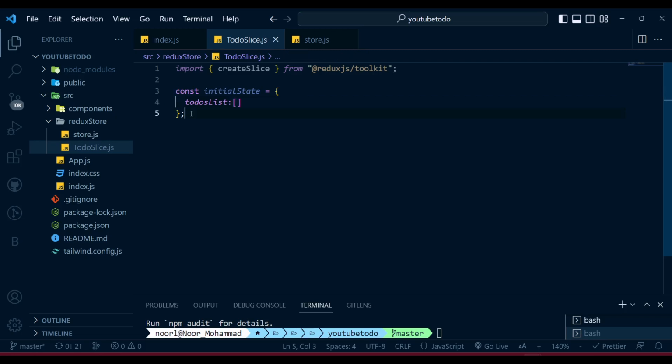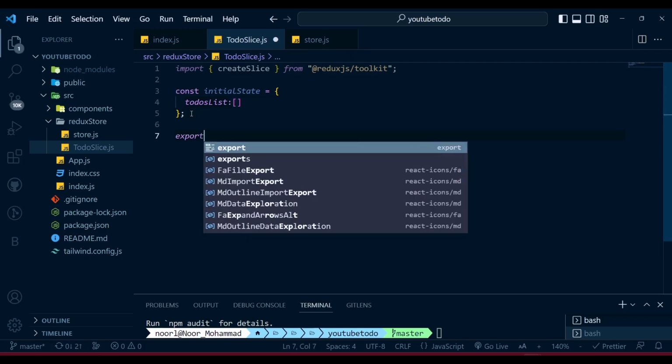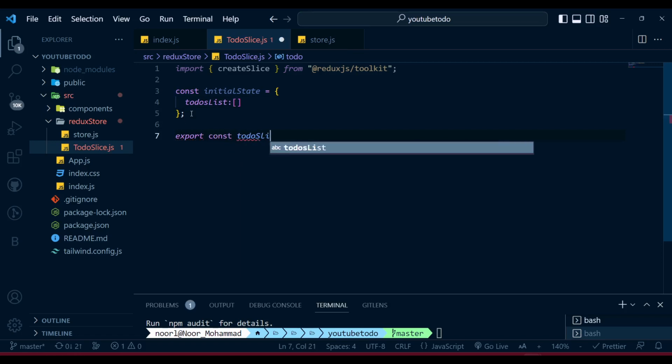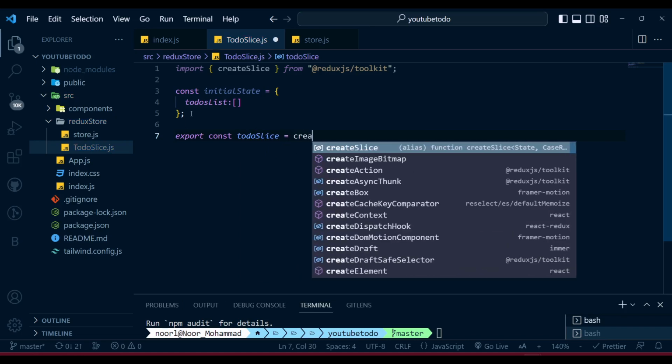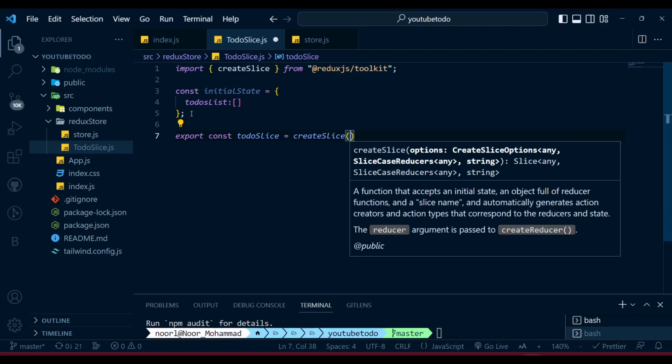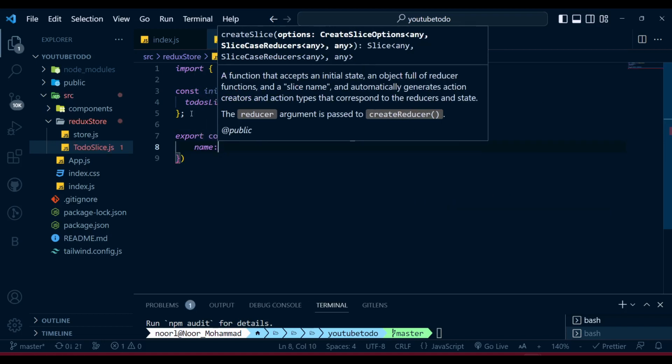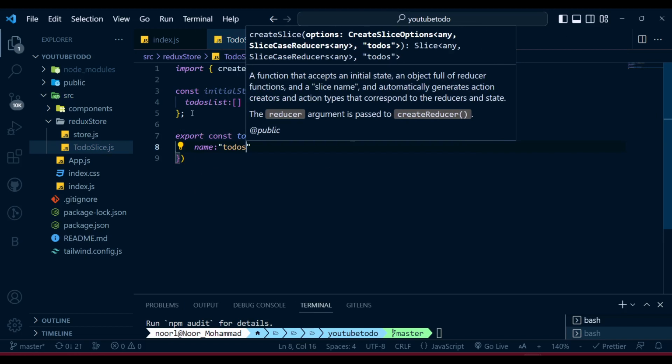And then we need to export our todoSlice, and that slice we're going to create, it will take that createSlice. And inside that createSlice, we will pass an object, and that object will contain a name, which will be todos, since we are getting the to-dos item.